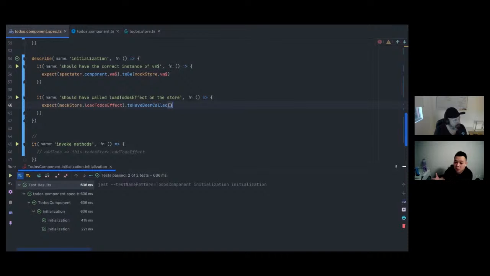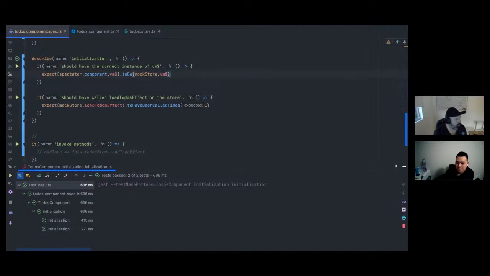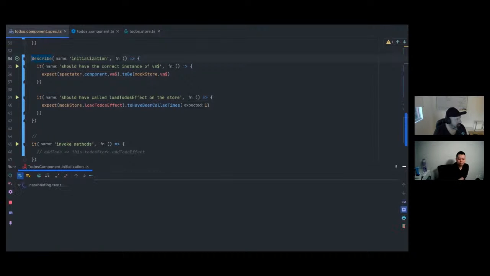And of course, we can do to have been called once if we want to. I think that's on Jasmine, you have to do times and pass 1. Times 1. Okay, I'm going to quickly run this one more time just to make sure that both work. But yeah, straightforward enough. I think this is super nice as a start.